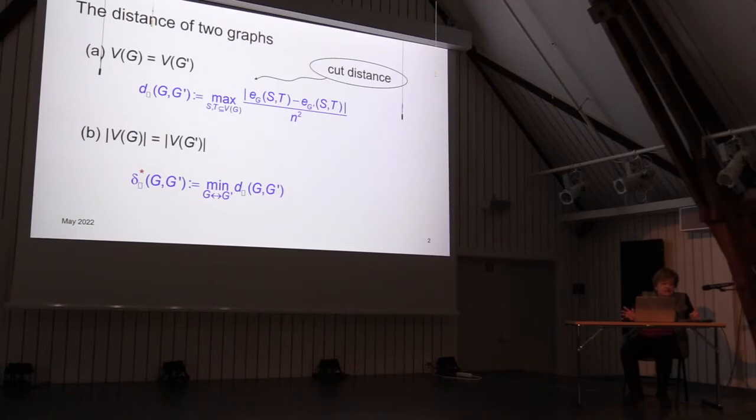You say node instead of vertex. I will mix it because wherever you are, some people like to use nodes, some people like to use vertices, and try to remember that these are the same in my short talk. So when we have the same number of vertices n, we find the best overlay for the cut distance, which gives the minimum cut distance, and this will be the distance in that case.